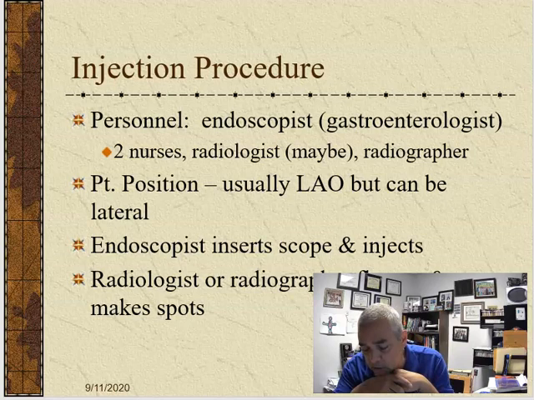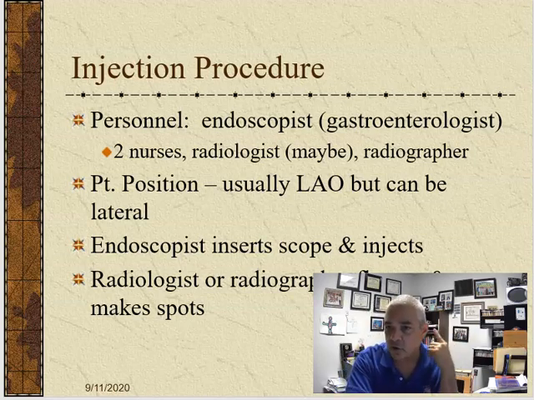Our hospital is a DMV. They're an accredited hospital. So technically, anytime there's going to be radiation used, there's supposed to be a radiographer in there. Even if the doctor is driving the fluoro tower and the radiographer is just leaning up against the wall, killing time, we're still supposed to be in the room. It's just the rules. Patients usually going to be LAO on the table.